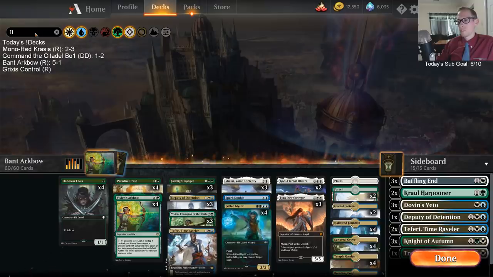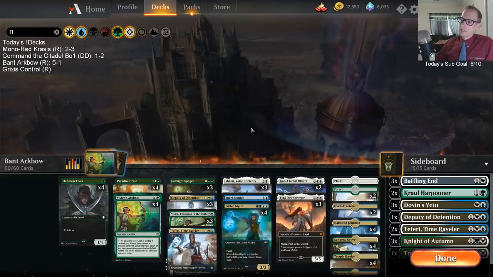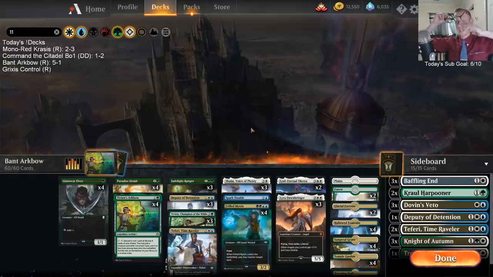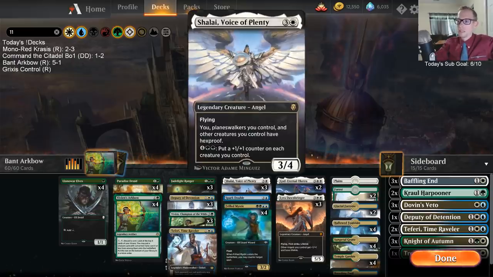Deputy was good. Frilled Mystic was good. Shalai, Lyra are awesome, of course. Spark Double was incredible. I like this deck a whole lot. We went 5-1, and our loss was two games that I thought we were winning, but our opponent just had all the answers. I thought we were winning the game, especially the first game. That first game was crazy. We had the double Shalai lock, the Shalai Spark Double.